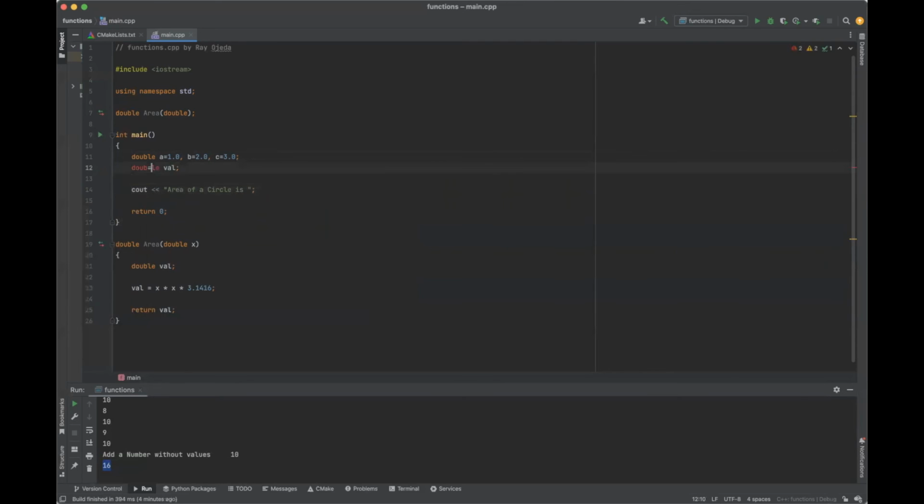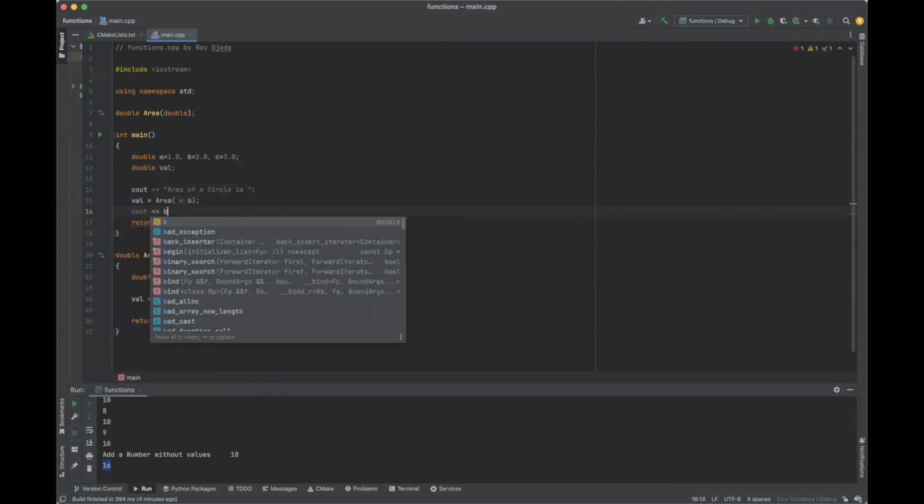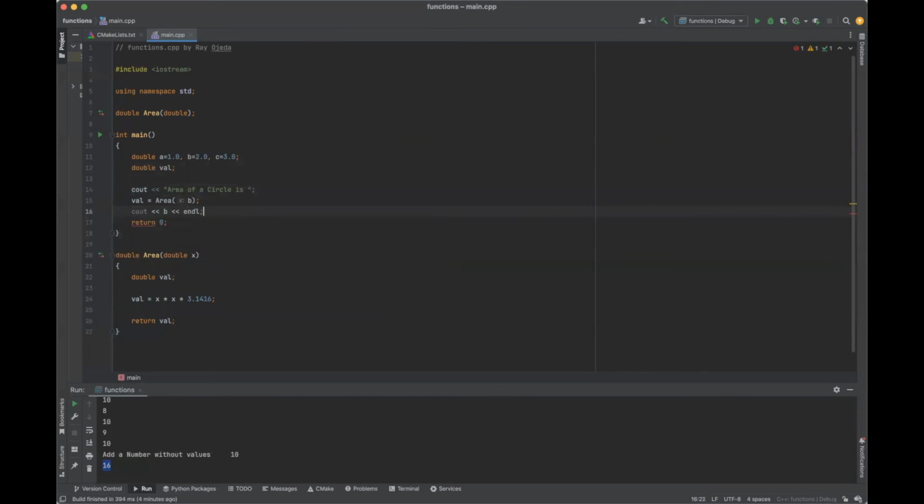Do that. Sticky fingers. I always have sticky fingers. So val equals area, and I'm gonna say, let's say b. cout b endl.